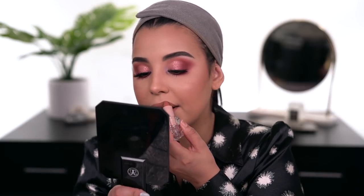Last but not least, I'm going to pop on my lip color. I'm using one of the KKW lipsticks — I have Nude 2 and Nude 4. This is Nude 2 — that peach will be so pretty with this look. And then Nude 4 — that would be pretty too. I actually think I'm going to opt for Nude 4 with a little bit of Nude 2 in the center.